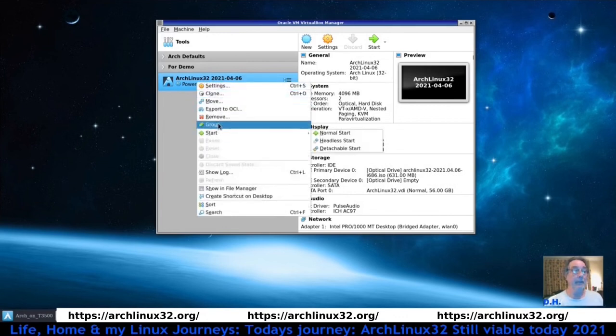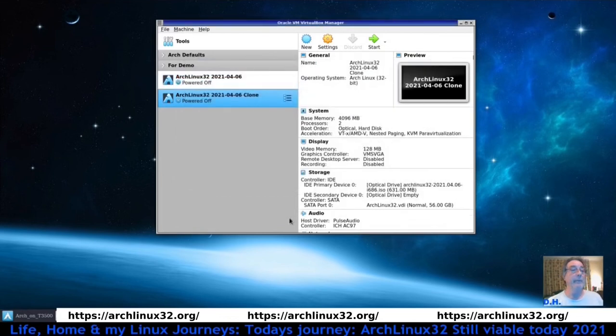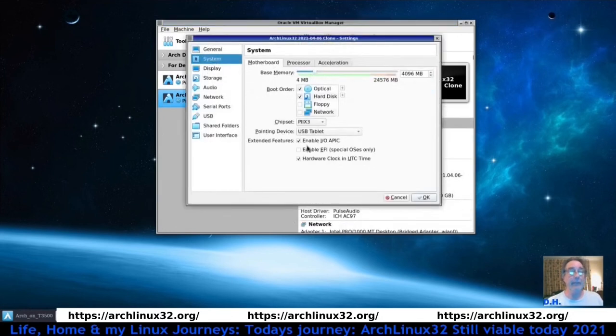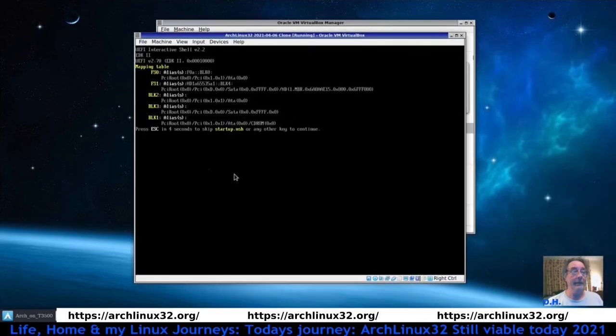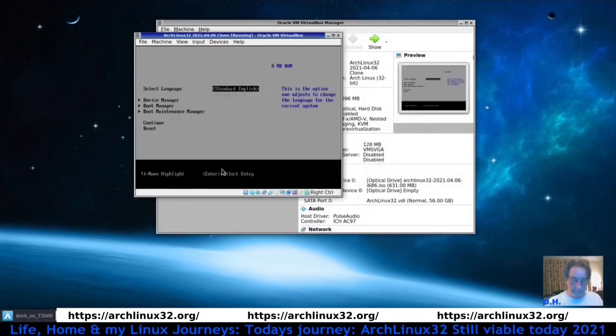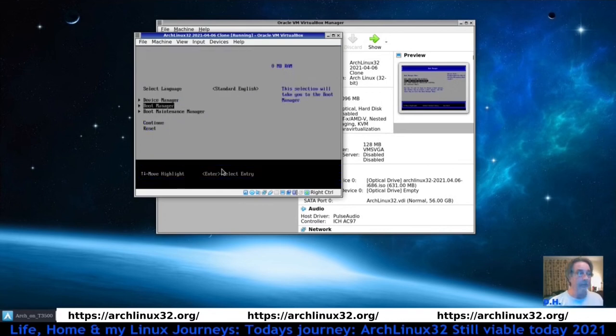We'll just go ahead and clone. We'll leave it just like it is, and call it clone. Here's the clone, and under settings, we go to system, and I enable the EFI. Say okay, and give it a start. Then I get it booted into this shell, and regardless of my options here, boot manager, that's usually how you'd get out of it. If I go down and say the VBox CD-ROM, it's just going to bounce right back.